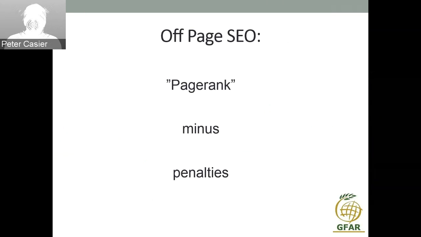So knowing these two bits of information, let's try to decipher that Chinese and see how we can tweak and how we can influence. When we look at off-page search engine optimization, stuff which is happening mostly outside of your web page, then we have to talk about page ranking. Page ranking, basically off-site search engine optimization in three words, is page rank minus penalties. Now, many of you will start frowning and scratching your hair. What does it mean by that? Off-page search engine optimization is page ranking minus penalties. Well, let's look at that in detail. It is not really rocket science. Next slide, Charles.